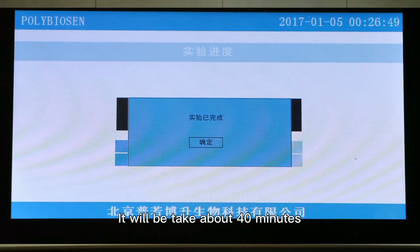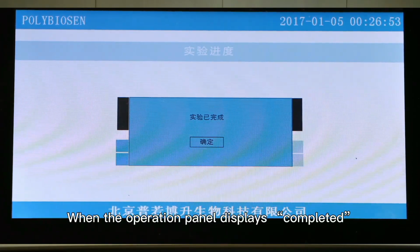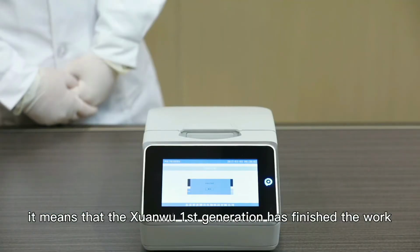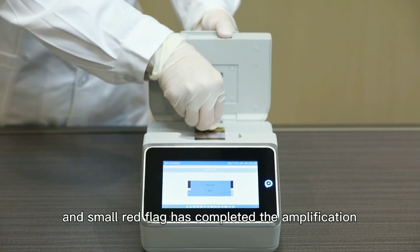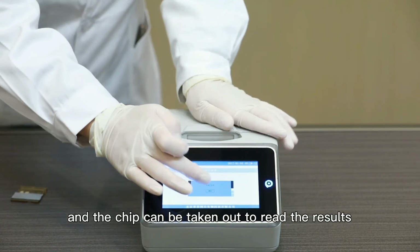After about 40 minutes, when the operation panel displays that the experiment is completed, it means that the Xuanwu first generation has completed the work, and the small red flag has completed the amplification, and the chip can be taken out to read the result.